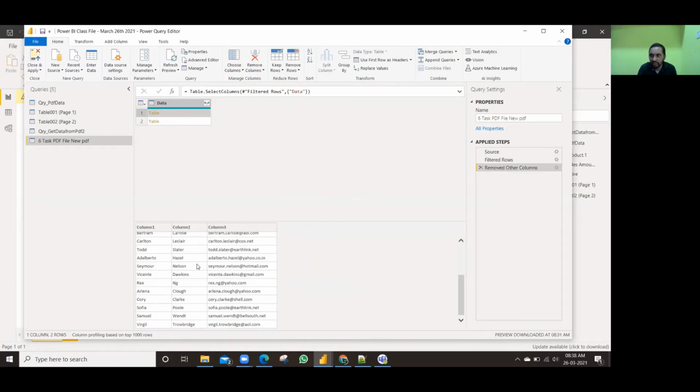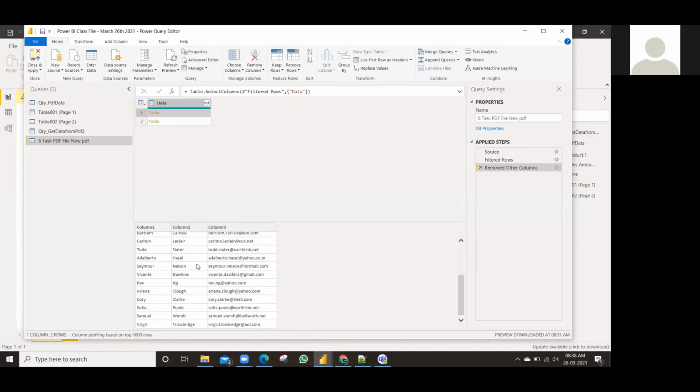See, if in the PDF you have some English written, some summary written, and if it is table formatted only, then it can convert. Otherwise, if it is some statement, some words, then those things cannot be converted and it won't show the data. So we'll get an error here in the first step. It will show the page one instead of the table. It will show the page, but that page may not be useful to us. If you really want that data, you can take the page one.